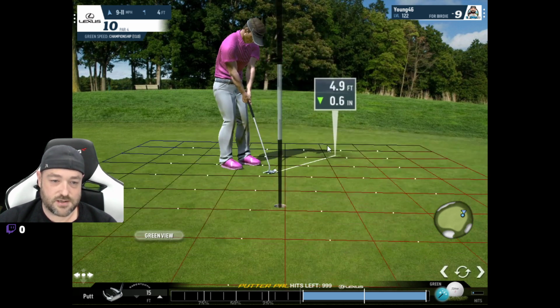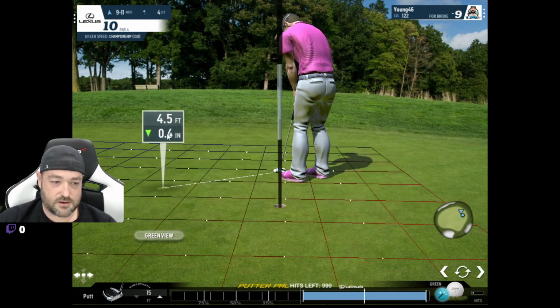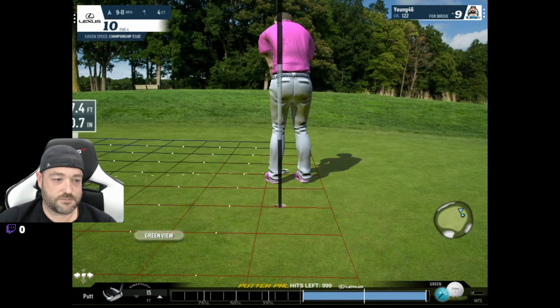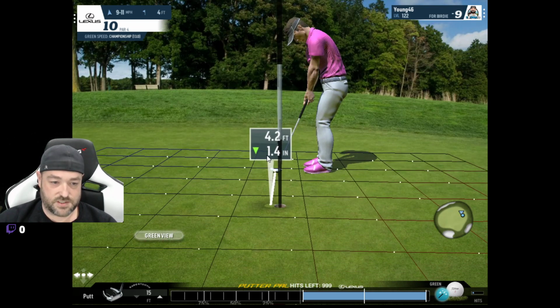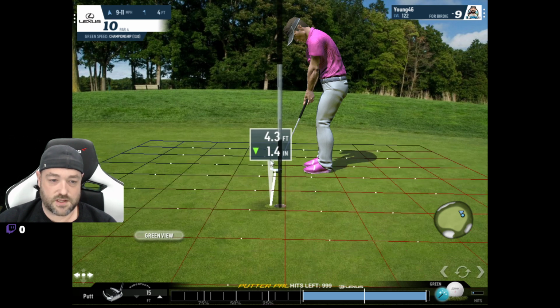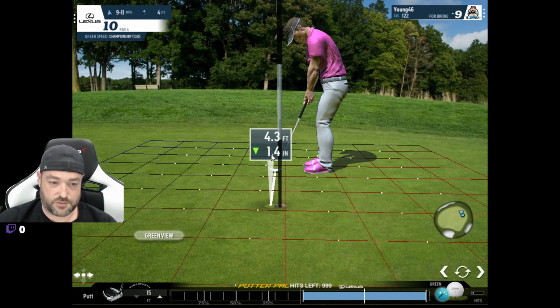If I end up like right here, that's probably going to break close to a grid. Whereas here, I'm stepping up and jamming it if I want to. Like I said, a lot of times if I go back here, it's just dead straight and firm. Even up to like 7-8 feet, it's just not much break. To me, it's a much easier putt. So in this hole, it's not always about how close you put it, it's where you put it. It's very positional based.